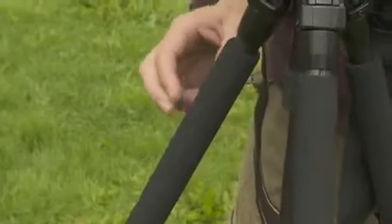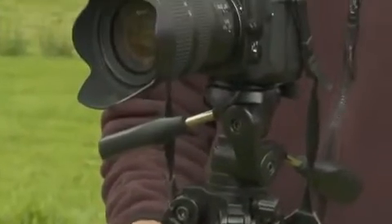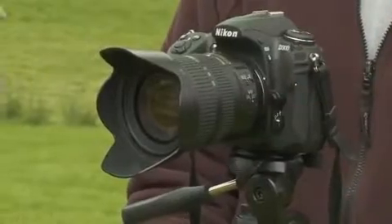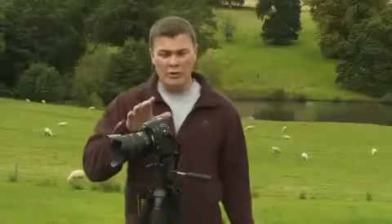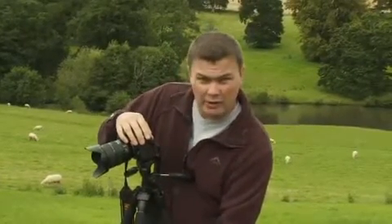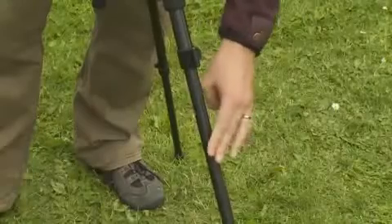However, if there's even a little bit of breeze going, you'll notice that if I just gently tap the legs, it builds in an awful lot of vibration in the head. That's going to give you camera shake and blur your images. Also, with this particular type of tripod, we talked earlier that it was lightweight for portability — but that light weight comes at a cost. If I just gently move these legs, we're getting a lot of bend. It's not a particularly rigid tripod.